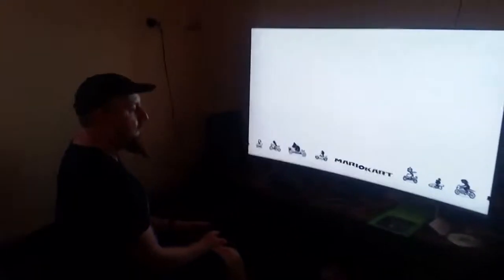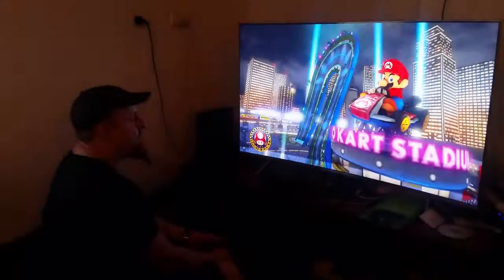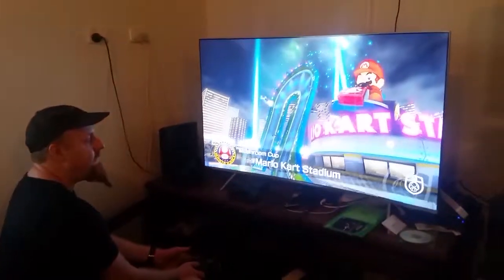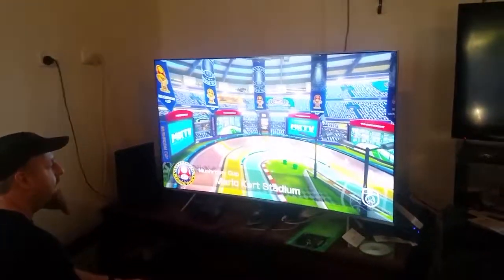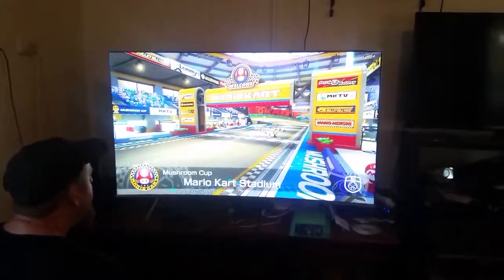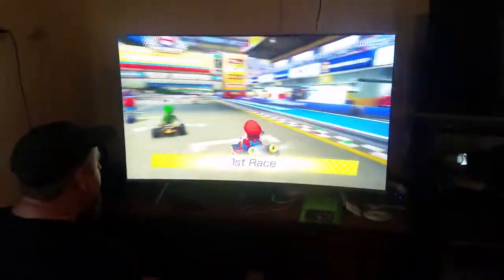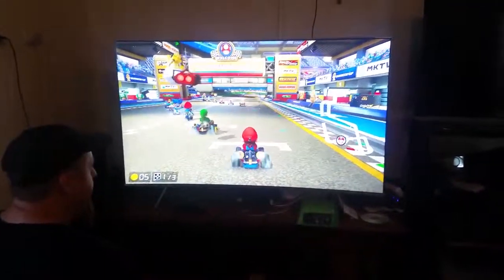So much similar to my other review on my PC with the emulator on the Wii U. But they do reckon that the graphics are slightly improved and effects and stuff are improved on the Switch. So we'll see. So far it looks pretty much the same as the Wii U version.